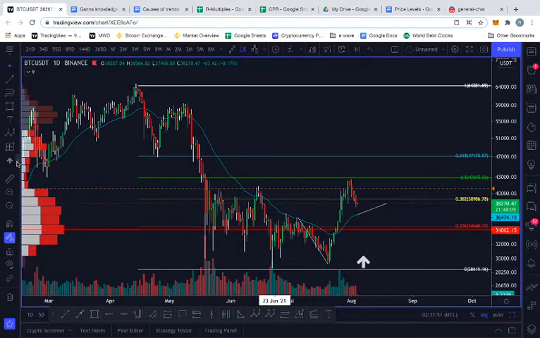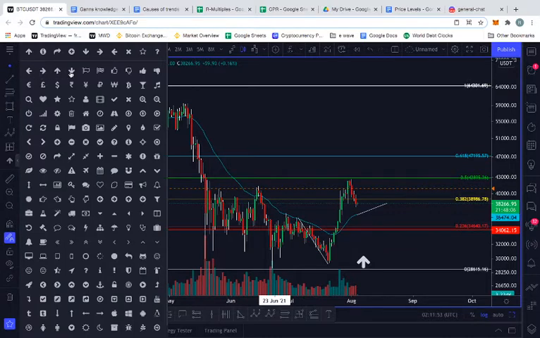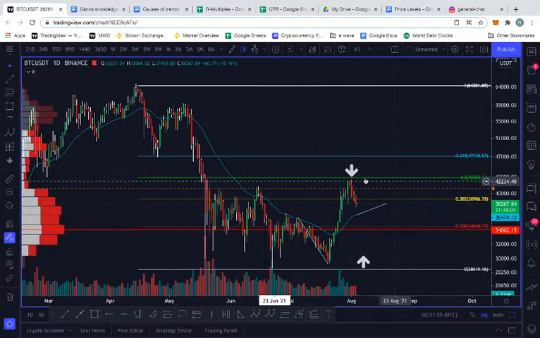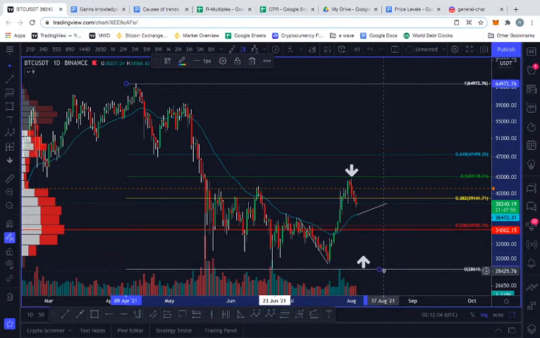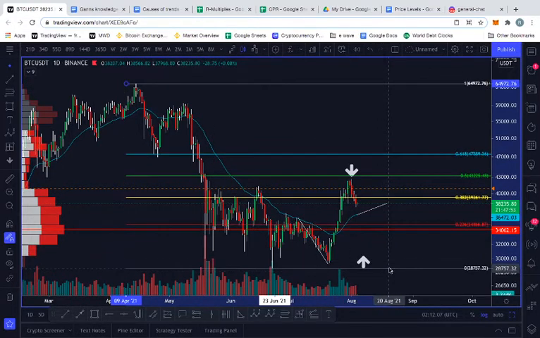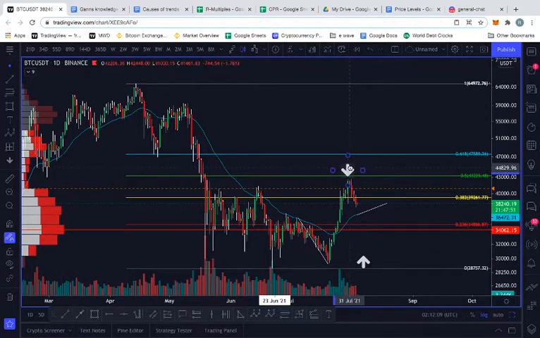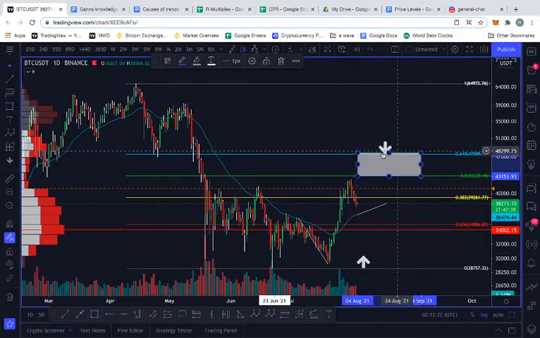Now let's talk about the supply and demand pressure when it comes to the downside. As you can see, we already hit the 50% retracement, guys, which means that the market is more bearish than we are bullish. That means we have still all this supply that we have to break.